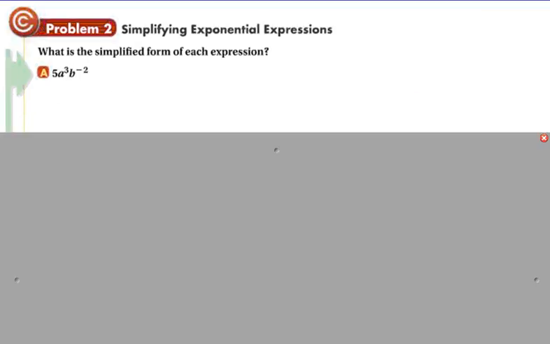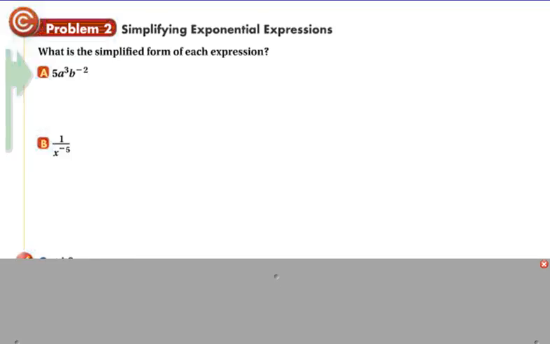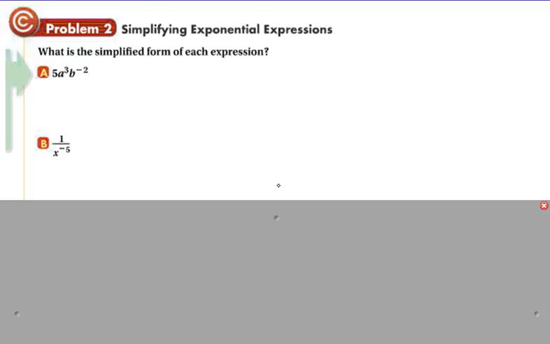Next example. This is still called a monomial because there's just a bunch of these exponents multiplied together. But we're going to start simplifying some of these. Here's another one. So let's take a look at this one. We have 5a to the third and b to the negative second. You might say, what's wrong with that? Well, there's a negative exponent. So the only thing we can change here is we're going to leave 5a to the third on the top because those don't have negative exponents. I'm going to put b and raise it to the second power on the bottom. And that would be the simplified version of that expression.